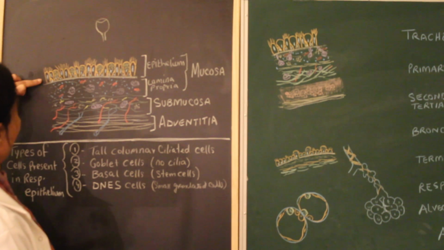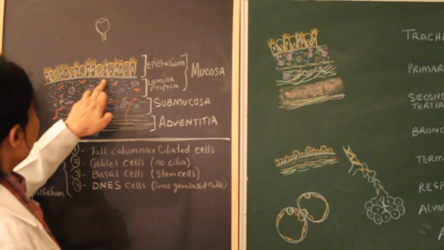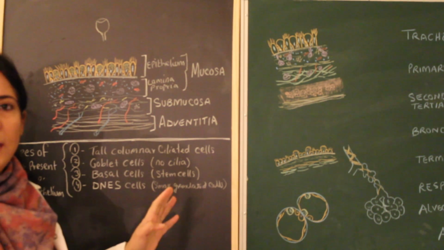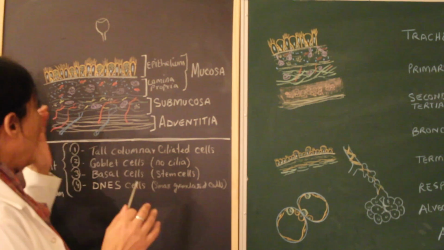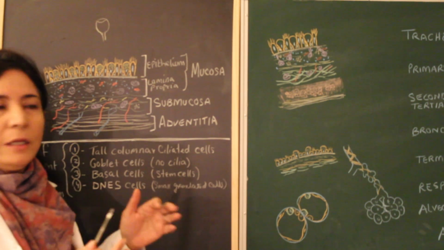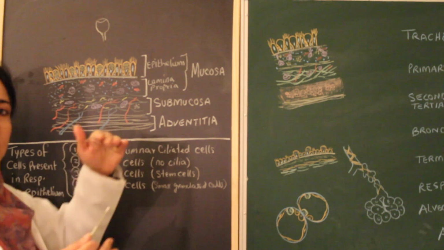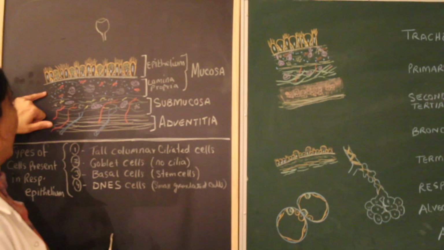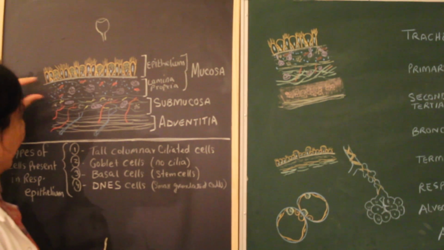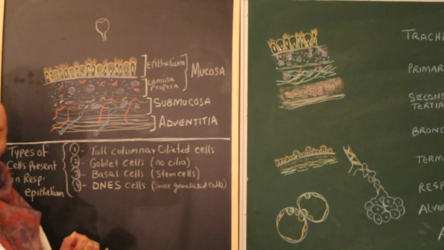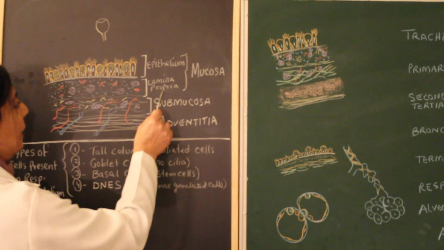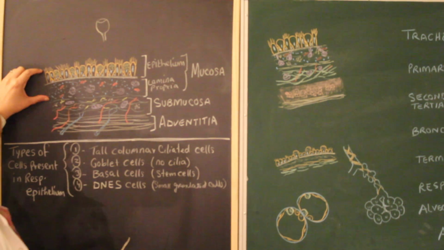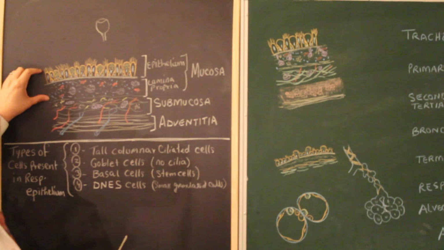Then, under the epithelium, the epithelial cells are resting on the basement membrane. The epithelium itself is an avascular tissue. It doesn't have a blood supply. How do these cells get their nourishment? Through the basement membrane, which acts like a semi-permeable membrane. What lies underneath the basement membrane is a layer known as the lamina propria. Together the epithelium and the lamina propria make the mucosa, the inner lining of any tube, and in this case the respiratory tube.